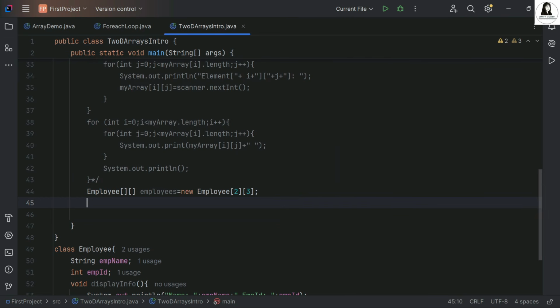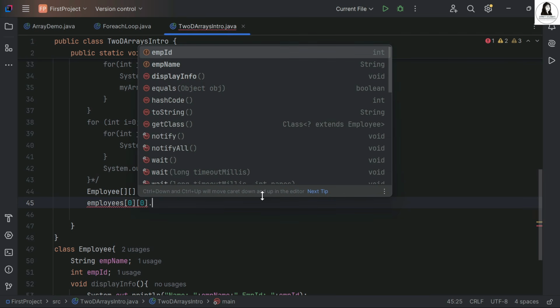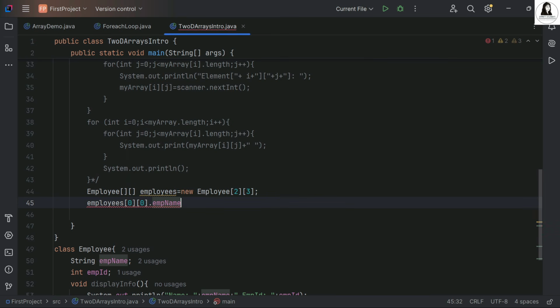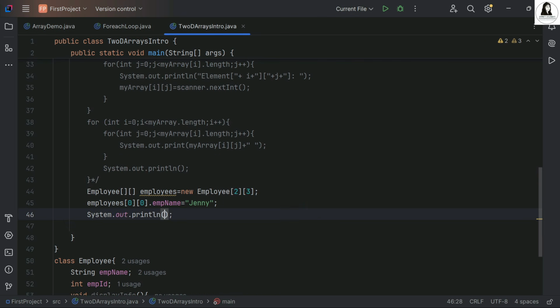Now let's do employees 0 0 dot emp name is equal to Jenny, and print the same thing, employees 0 0 dot emp name.